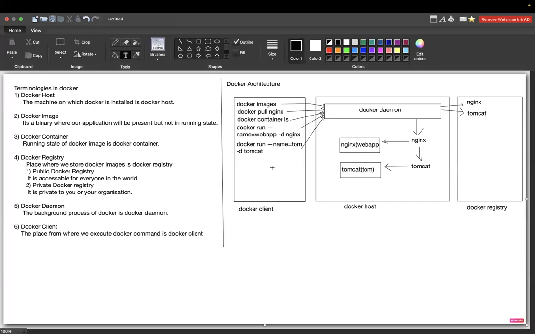Okay, so for now the understanding is that the image is created by a third party like Nginx or Apache Tomcat, and that has been stored in the public registry, from where you are installing on our host, the Docker host. Yes. And the Docker host is nothing but, under the hood, a Docker daemon where we are pulling those images, right? Yes.